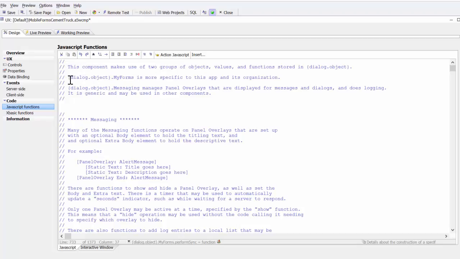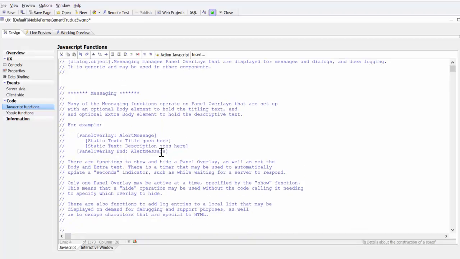They follow the technique of associating the code specifically with this particular component. It uses dialog.object.myforms, which is an object, and it stores the objects, values, and functions specific to this application, to this component.